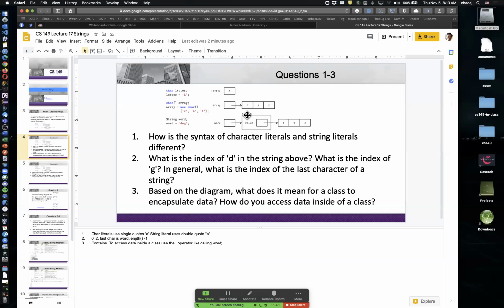Again, the only difference is you're actually having this string encapsulation going over to that, rather than the array directly going in there. When we say encapsulating data, it means that it is containing that data. So in order to access data inside of an encapsulated class, you're going to have to use the reference to it, like array sub 0, that type of thing. So charAt is for the individual items inside of here.